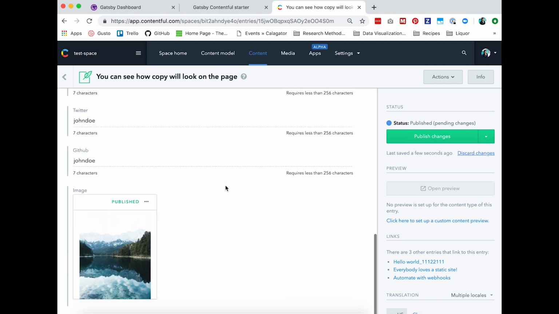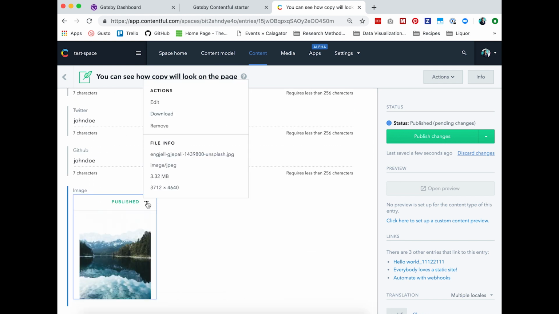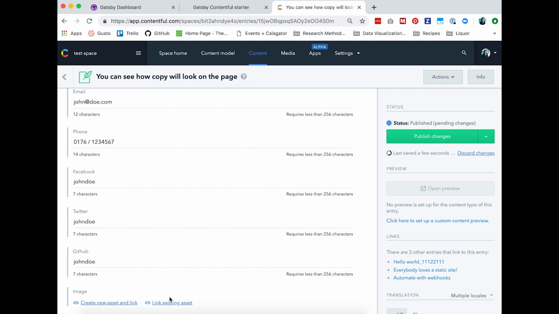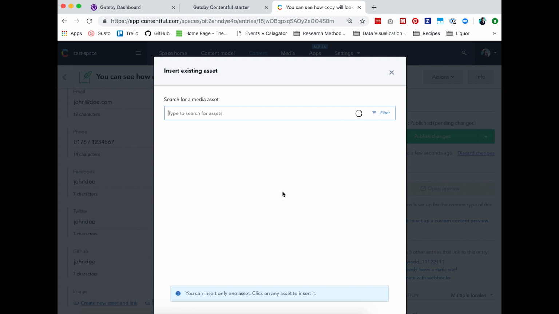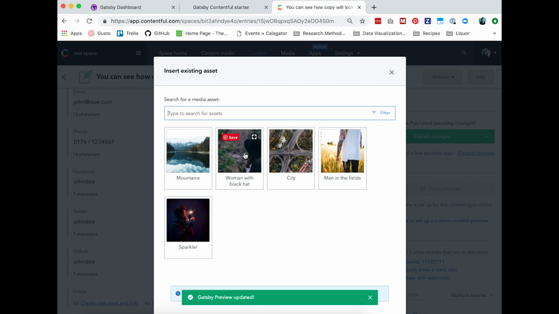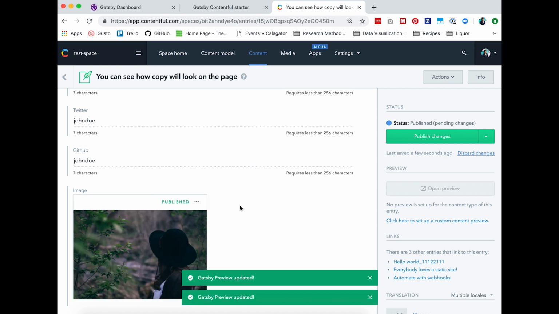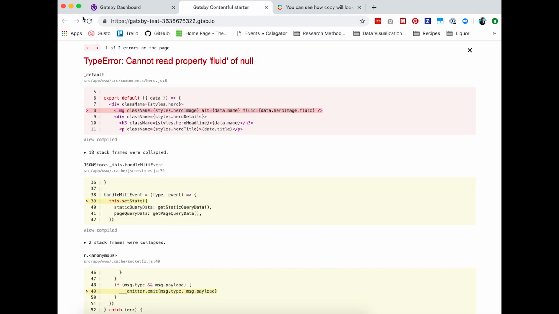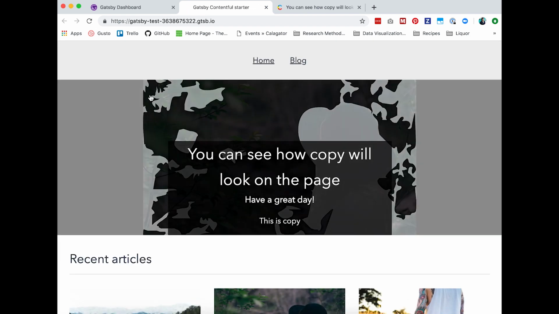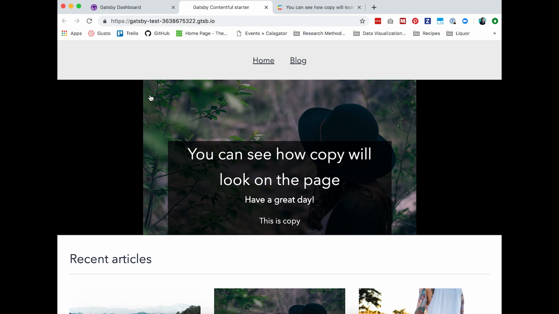I did this on airplane Wi-Fi, so just so you know, it still works pretty good even when you have that type of Wi-Fi too. So you can also go in and change your images. So this is a required image, and so we can go in and change this image, and then when we go back into the preview URL, we just have to refresh it because it's going to show like, oh no, we can't find it. And when you refresh it, it comes back up with the new image. So this allows you to see how copy and content changes are working.